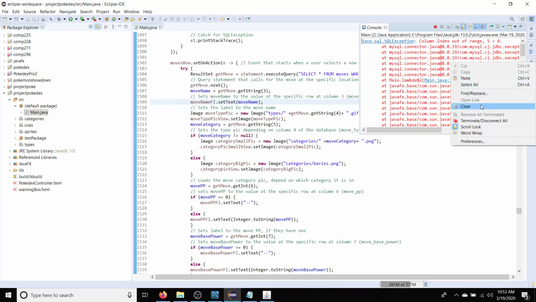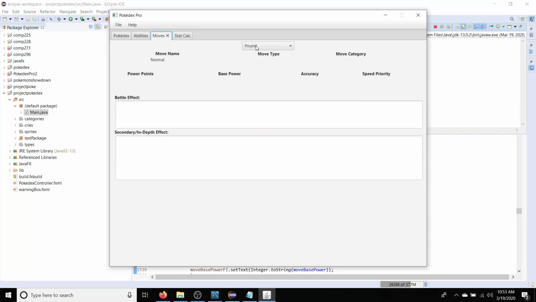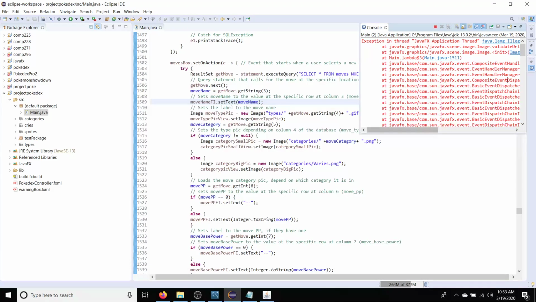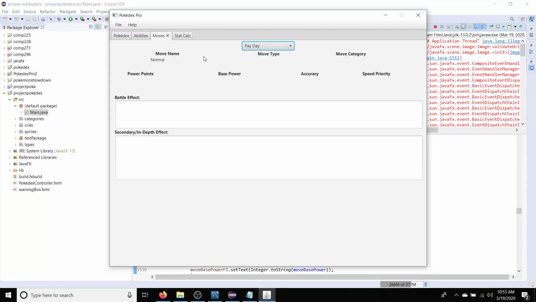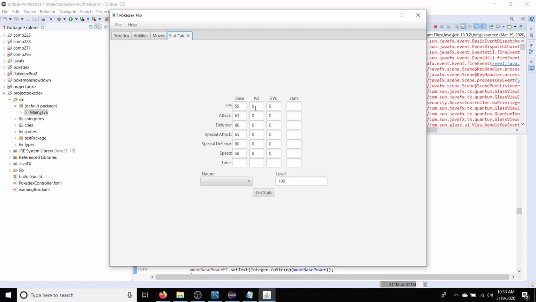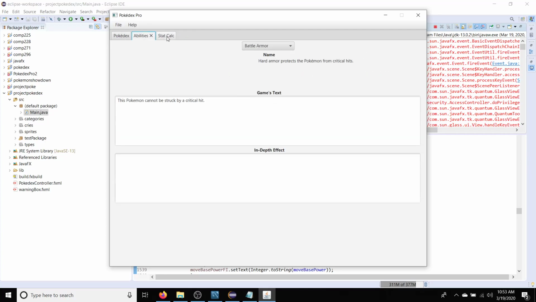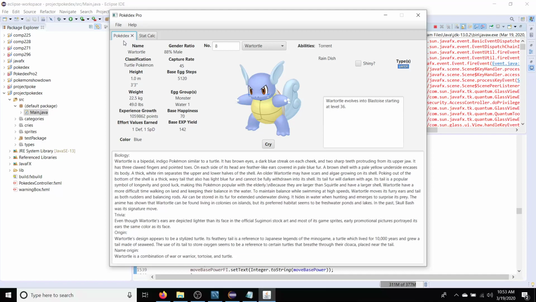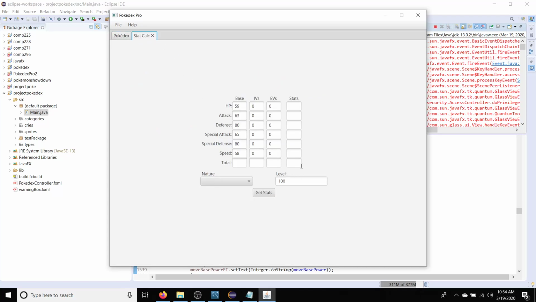So now, okay, so that's weird. So abilities don't work anymore. I don't know why. It should be fine. But the weird thing is, wait. How come your normal shouldn't be there? Hold on. Yeah, types are loading in the wrong spot. So I think there might be a glitch for that. But you know what? Doesn't matter. Oh, I can close those? Yeah, I don't want to close them. But that's fine. We'll check that in a little bit. Closable. I didn't know you can even do that, but whatever.